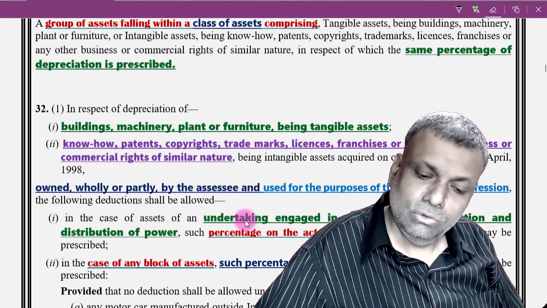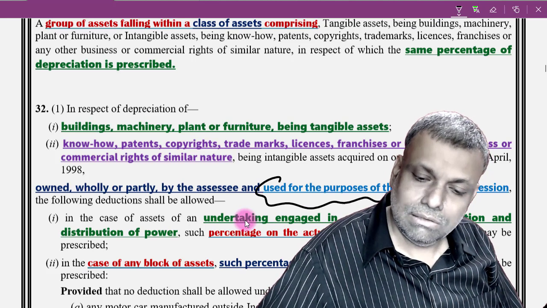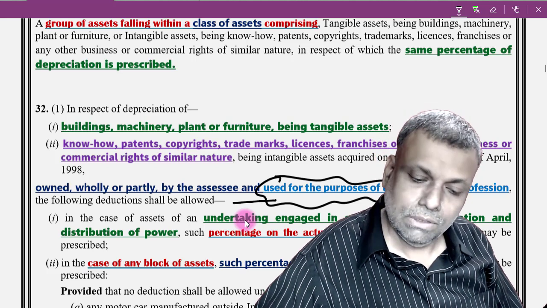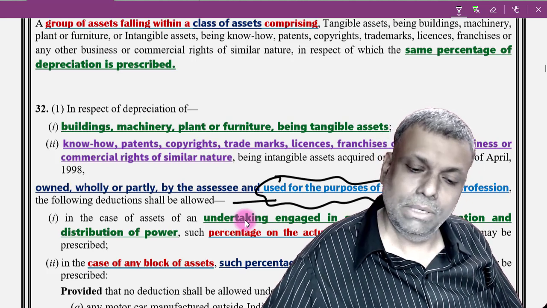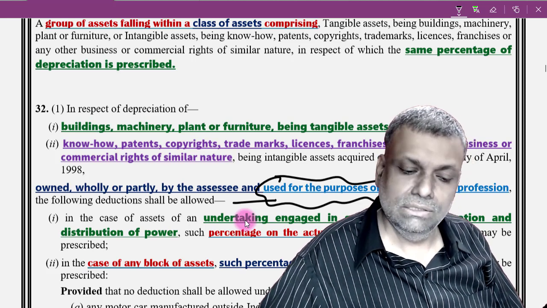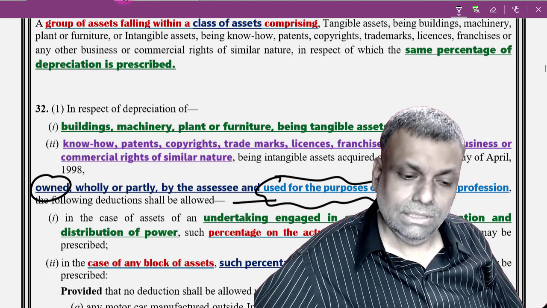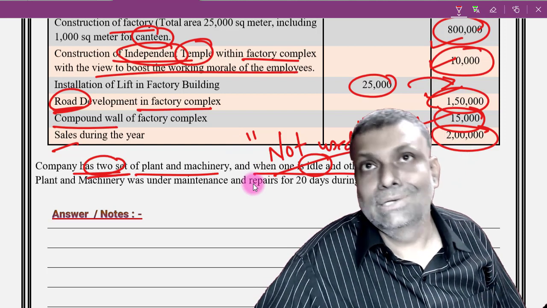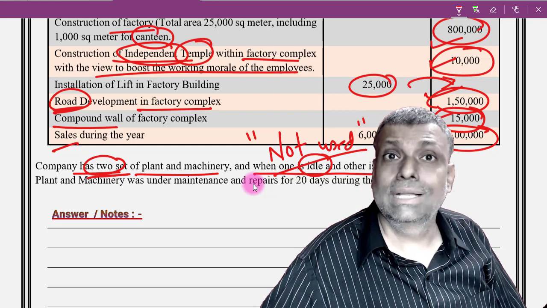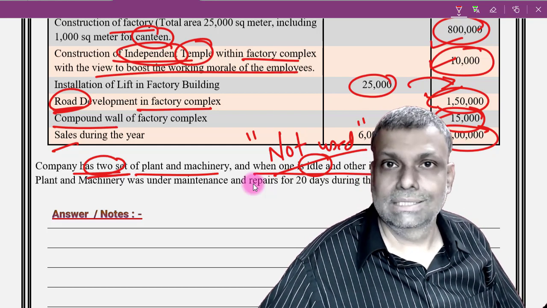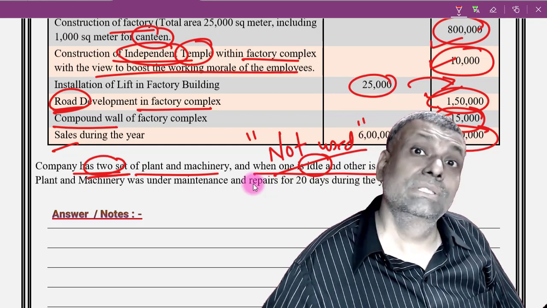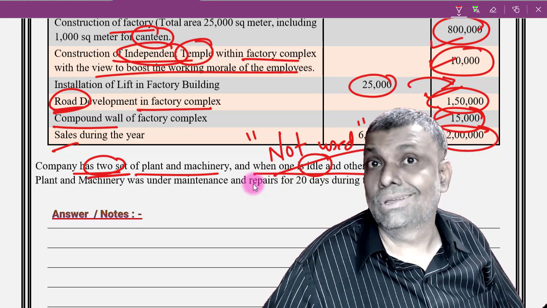Okay, see, the asset which you are having should have been used for the purpose of business and profession. If it is used for the business purposes, then only you will be eligible for the depreciation. So one of the basic conditions is that you should have owned it and you should have used it. So if you say that it was idle, so not used, can you say like that? For example, if you have 2 computers, and you are a chartered accountant, and you are using one computer one day, another computer another day, can you say that 50% of the time you have not used one of the computers? This kind of logic is not to be accepted.